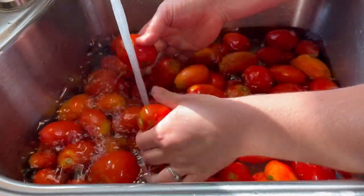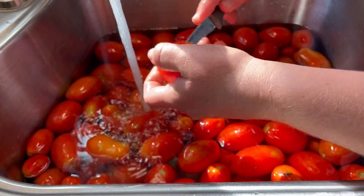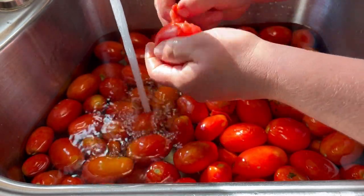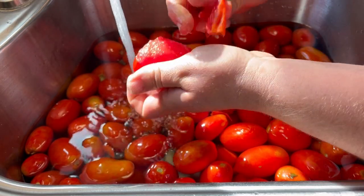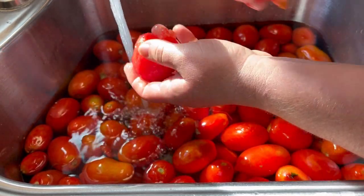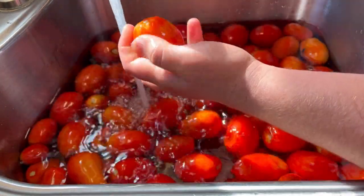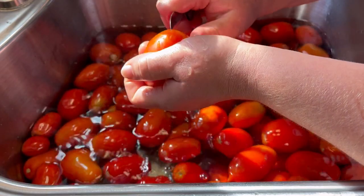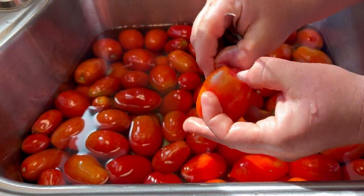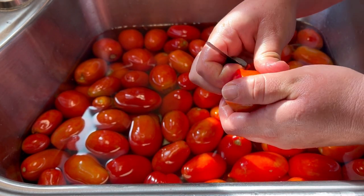The problem that I often have with blanching is my tomatoes are complete mush by the time they're blanched, and there's sometimes not even a shape to them. Very nice. This one peels really good. But it's the ones that are a little on the orange side that are harder. See, I know this one's going to be hard regardless.